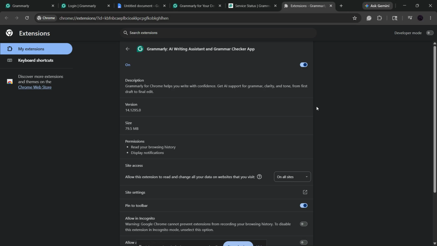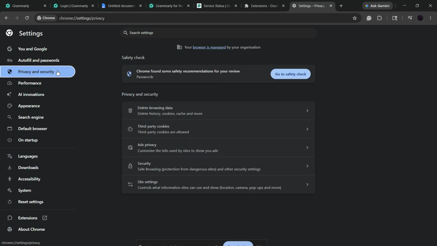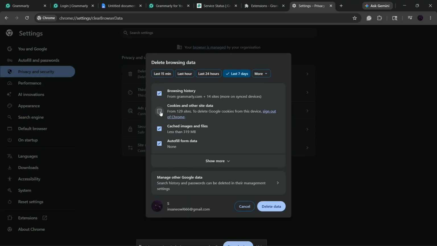If the error code still shows up, clear your browser cache and cookies. Over time, stored browser data can become corrupted or conflict with Grammarly's login session. To do this, open your browser settings, go to Privacy or History settings, and clear cached files and cookies. If you want to be extra careful, you can clear data for a specific time range first, then test Grammarly again. After clearing the cache and cookies, sign back into Grammarly and see if the error disappears.